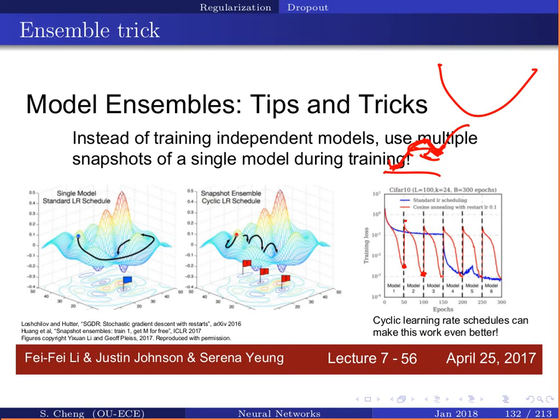Anyway, we'll discuss more later about how to babysit your training procedure.